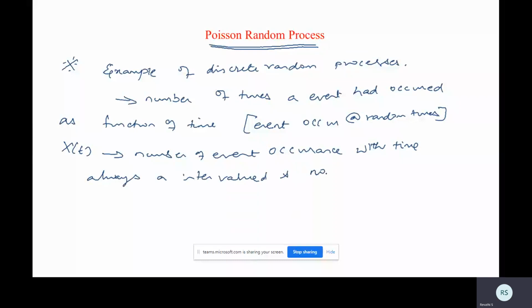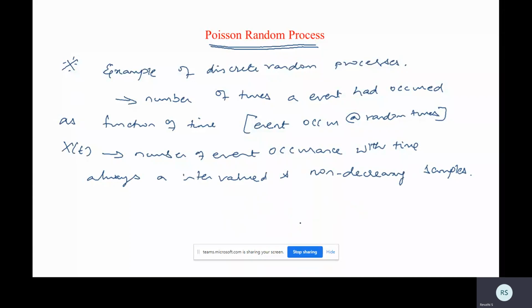And a non-decreasing sample. Why do I say non-decreasing sample? Because please remember, we have a counter whose job is just to count how many people are entering. So if I enter the mall in the 5th second, it will count 1, and in the 6th second, if somebody else enters, it will count 2, and again 3, 4. Like that, it will be ever increasing, and it is not at all going to decrease. So we call it a non-decreasing sample.